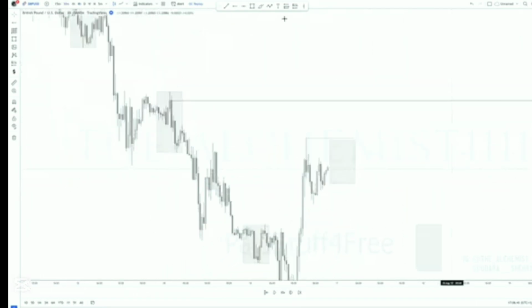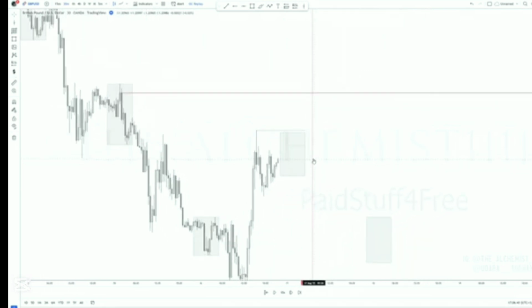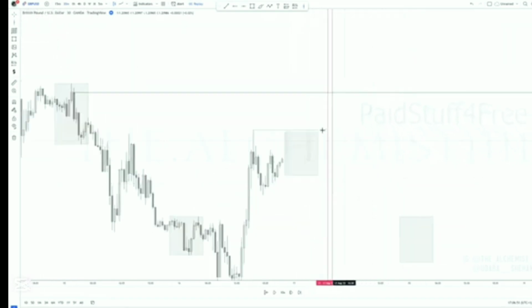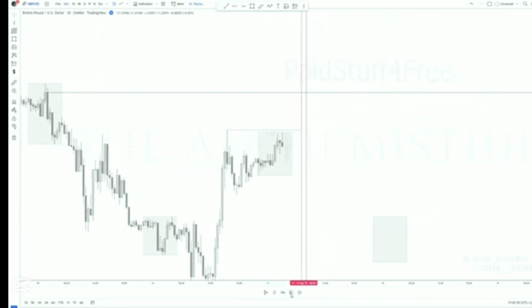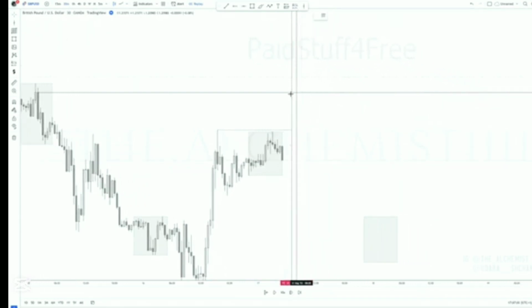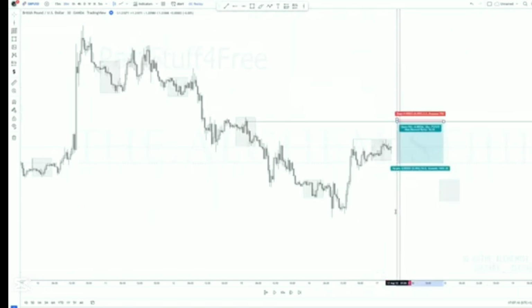I told you, timing, right? So this should happen during London kill zone, so that is 7 a.m. New York time, or else during the London session at 8 a.m. London time, like this. Okay, so let's see what's going to happen. Asia can sell it. Stop loss above the rejection block, 3.3 pips. First target will be Asia. Second target will be the external range liquidity.